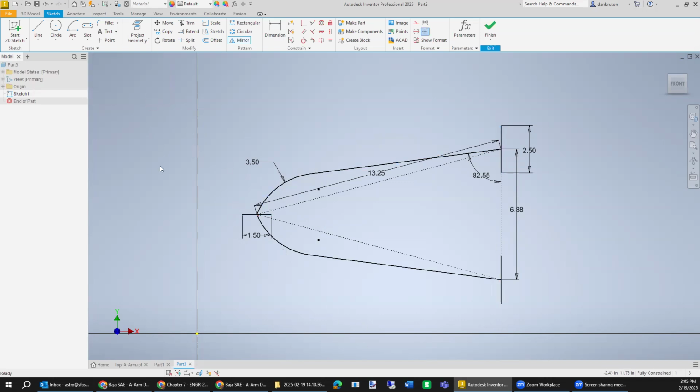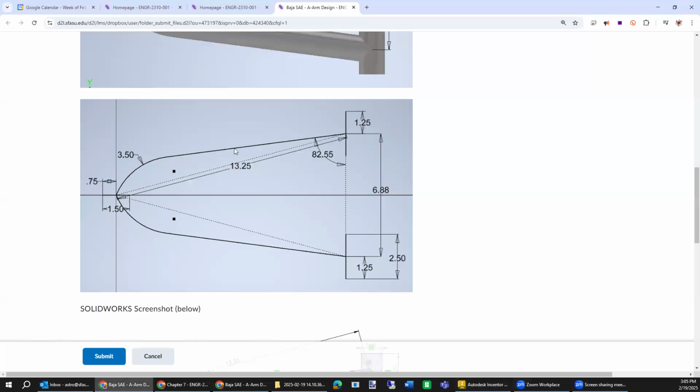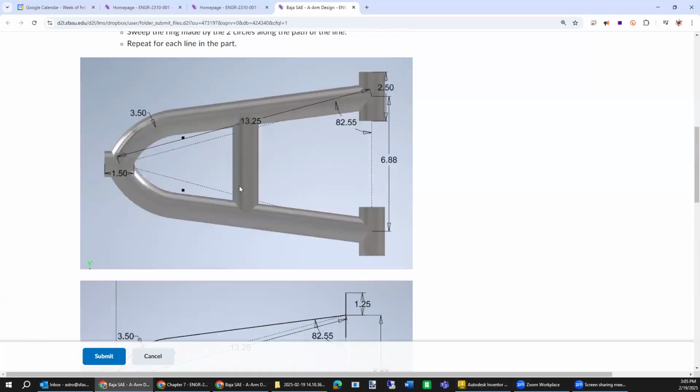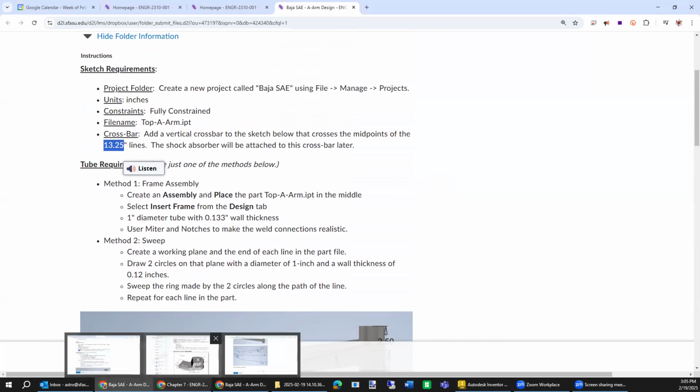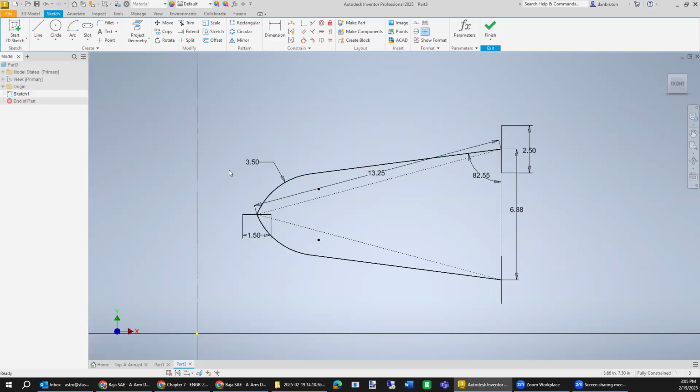Now, the last thing we want to do is add a crossbar, which we're going to use for connecting the shock. So there's going to be a crossbar here in the middle, as you can see here. And it says just to use the midpoint of the 3.25 lines as a reference point for making that crossbar. So maybe just a construction line. And will it let me find the midpoint?